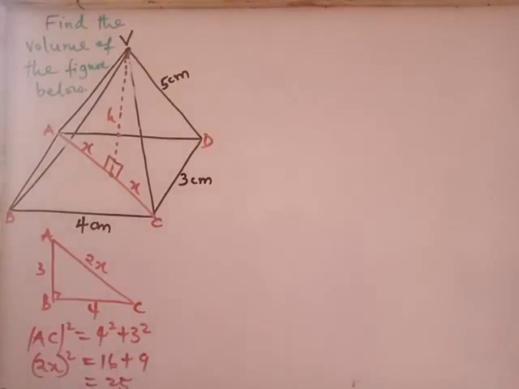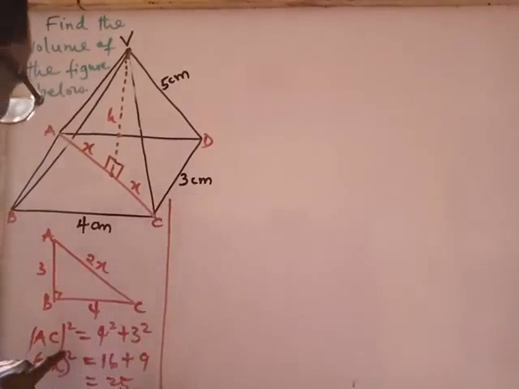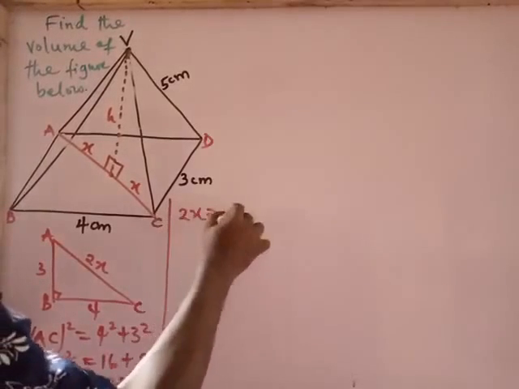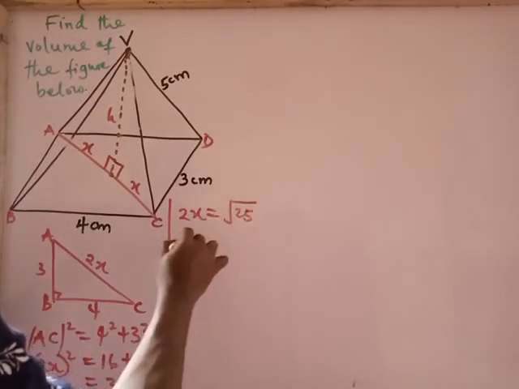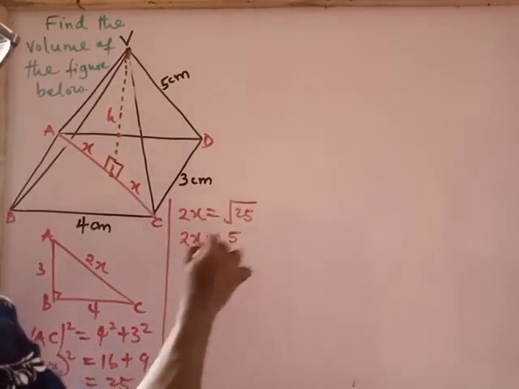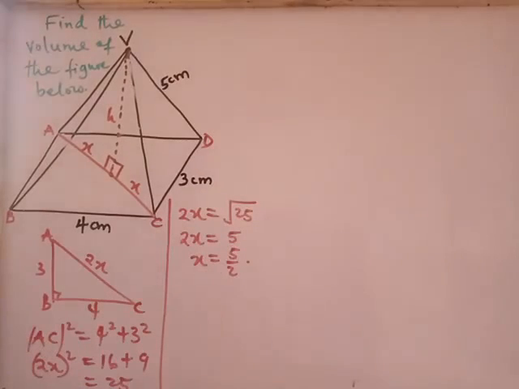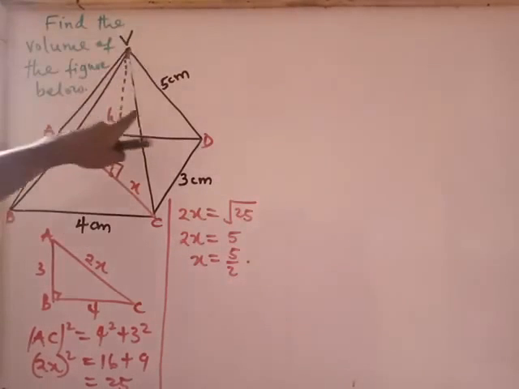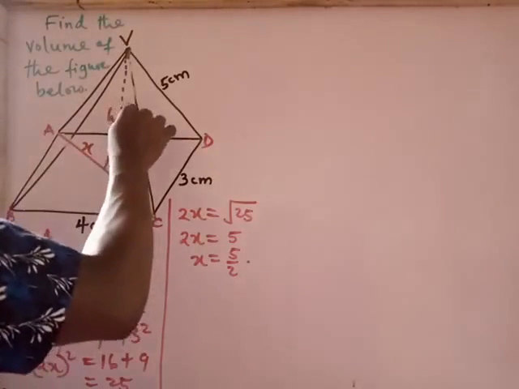And we all know that we need to get x, and this square has to go. And for the square to go, that means I'm going to find the square root of 25. And we all know the square root of 25 will give me 5. So for me to get x will be 5/2. That's the value of x here, 5/2. So this line is 5, this line is 5, and this line is 5. So this is another 5.